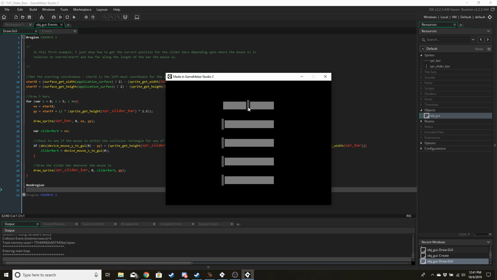Say for example you have a number that isn't 100, like maybe 125, then this will return the proper number, so 62.5. We just worked it out based on the percentage of the way across the bar that the slider bar is, and that's it. As long as we know the distance from here to wherever the bar is, that's how we work out the percentage. So now all we need to do really is save where the bar is, wherever we move it to. That's what we need to do, and that's the slider bars.